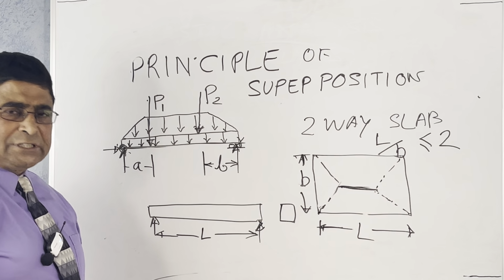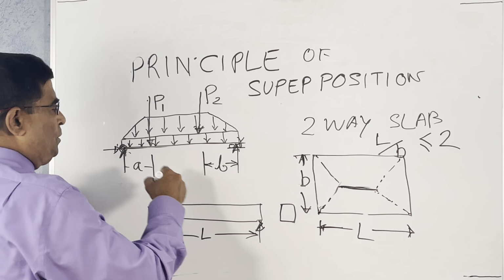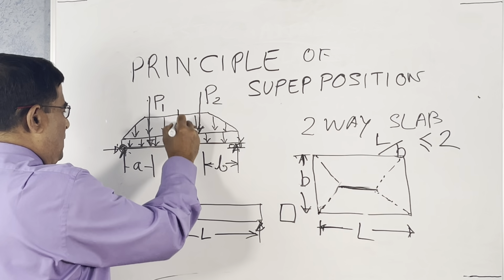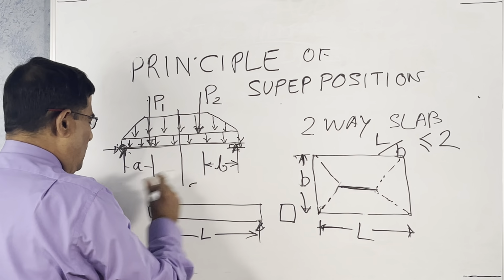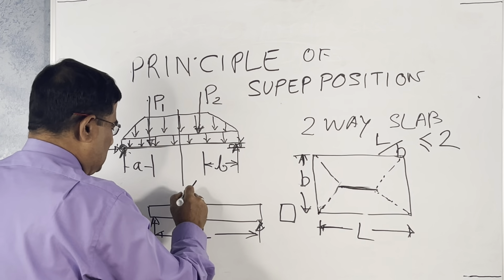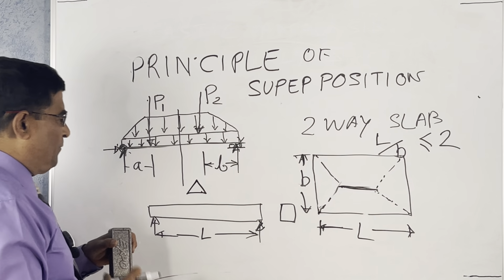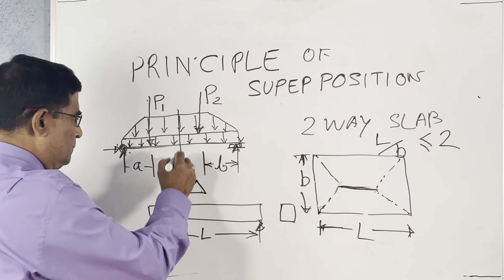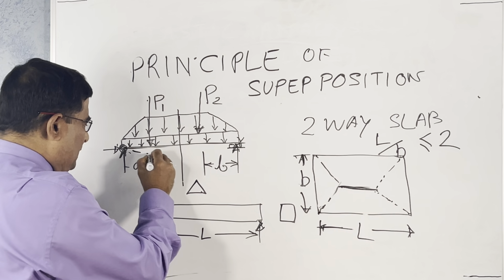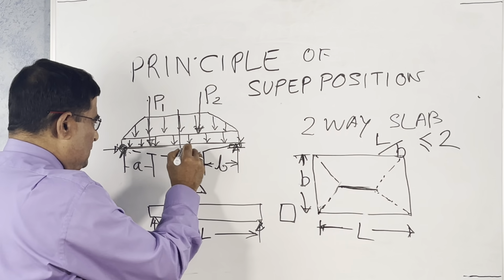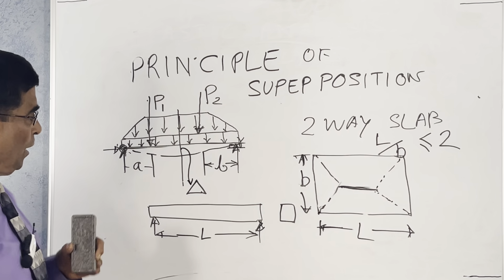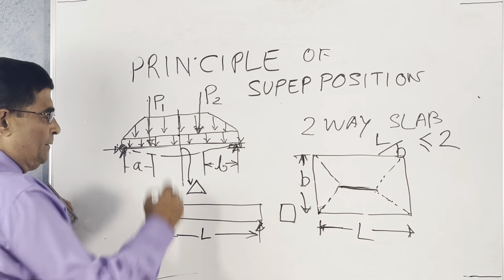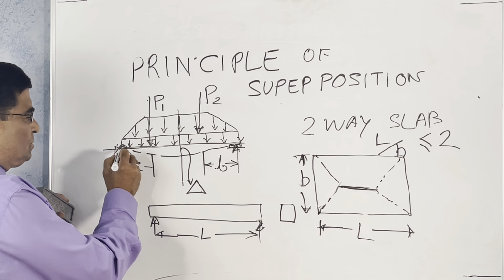If you have a force like this, it's hard to find out. If somebody asks you to calculate the deflection at the midpoint, delta. I will consider delta, deflection at the midpoint. Here. It will deflect like this. So what is the deflection? Or what is the maximum moment here? Or what is the value of the reactions?